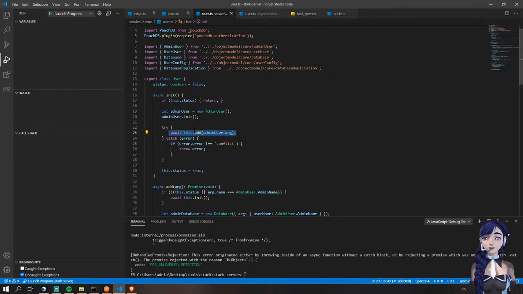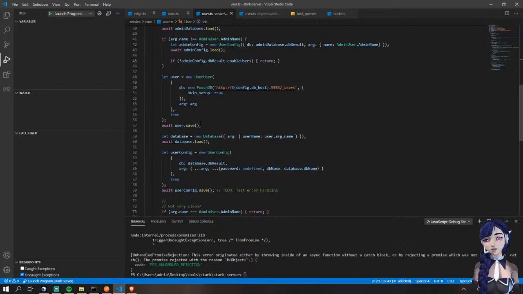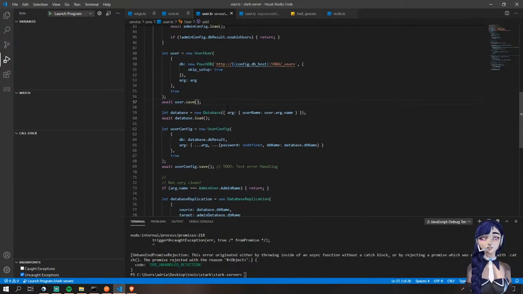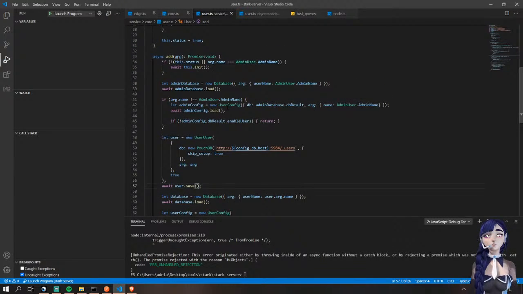So if I had a catch around here, if I could patch it in through here, then I would be able to catch it.